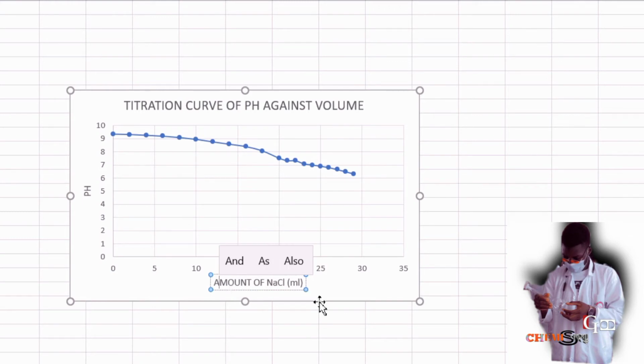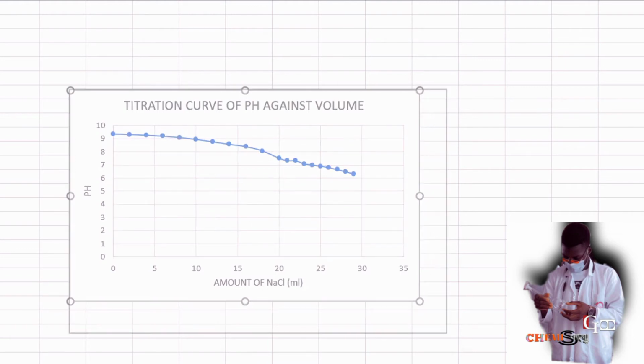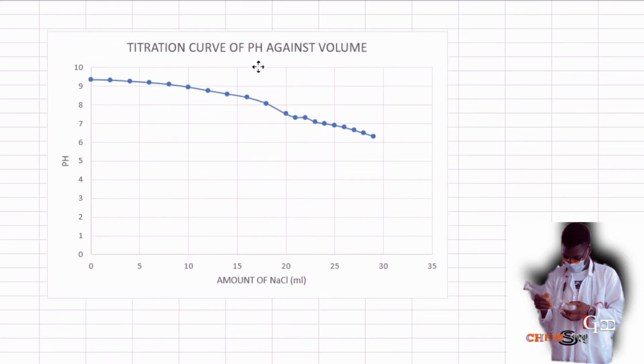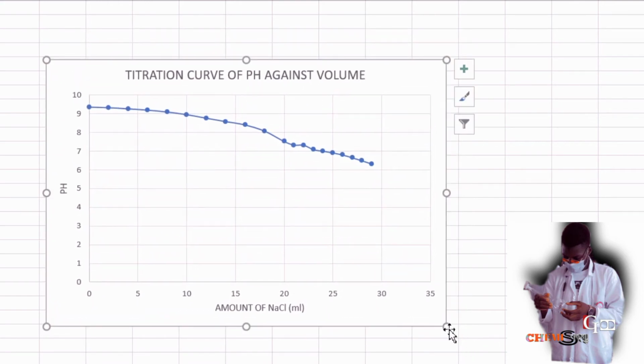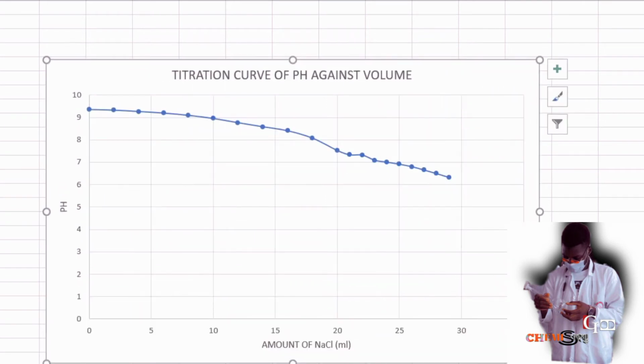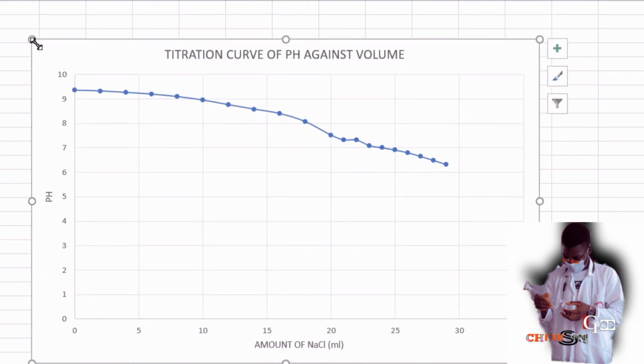You have to put it there in such a way that we can know that this is traced to this, and this is also traced to this. You get it? So you have to change it in there. After enlarging it, you have to go back and right click on any of the numbers on the horizontal axis, so we can edit the intervals there.